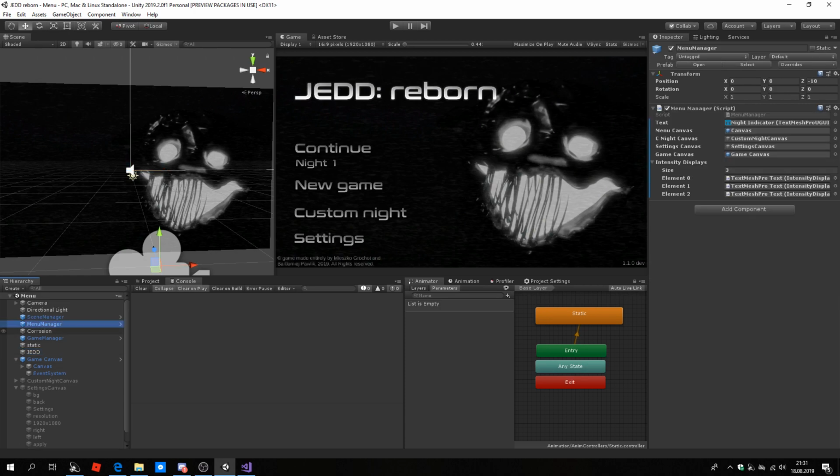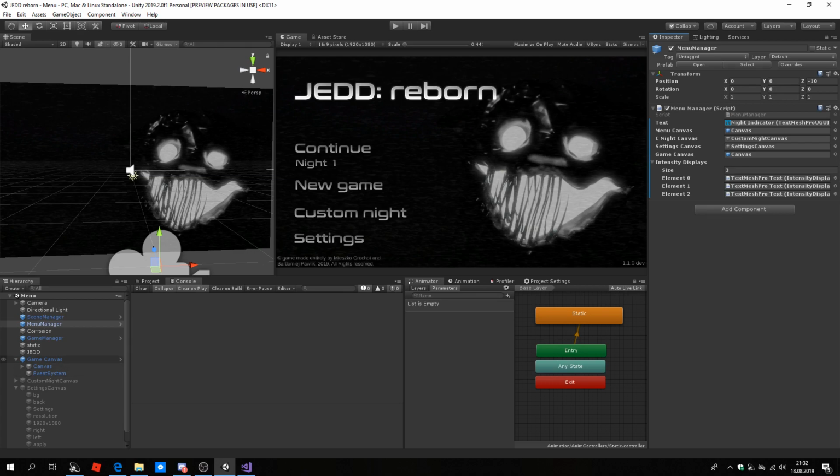Alright, so I think that I should have a fix for that right now, which is just taking in those right here, disabling them, so not the game canvas but the canvas.